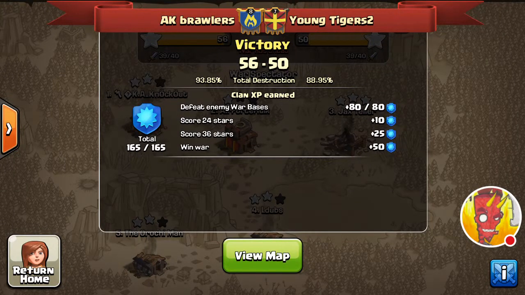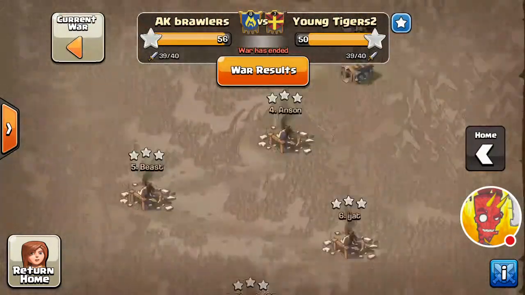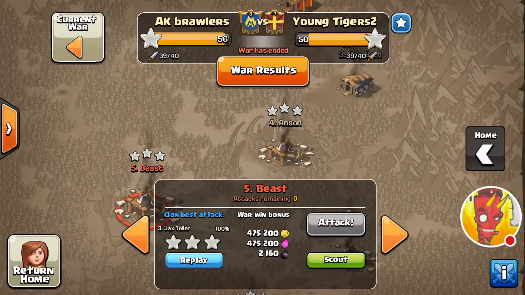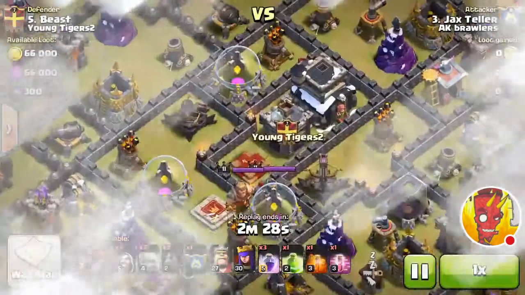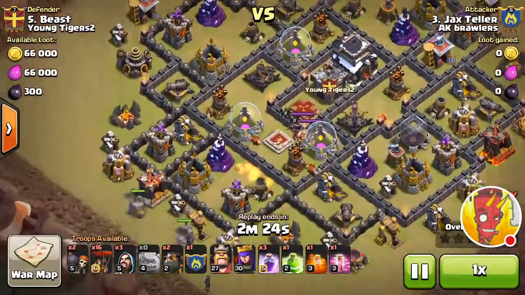So we got another win in the books, and we were up by 6 stars, and it looks like 5%, 4%ish, whatever. So let's start with number 5. This is Jax, hitting this with a pretty standard GoLaLoon.